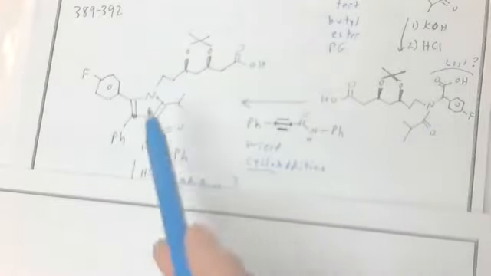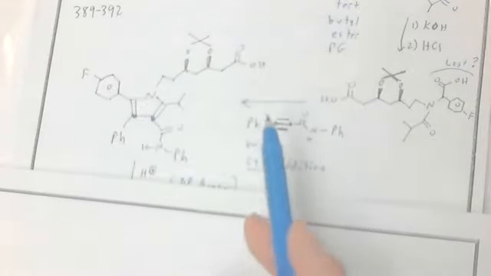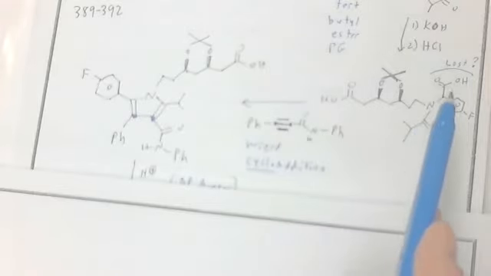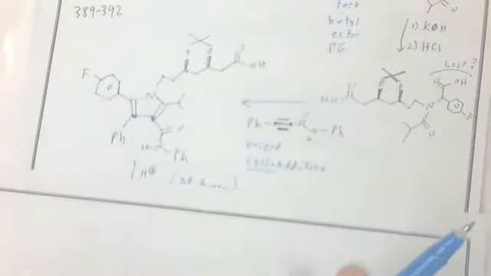That thing is lost in the product, which is important because they don't want it there anyway. So somehow mechanistically, the carboxylic acid gets lost. Okay. All right. What else?